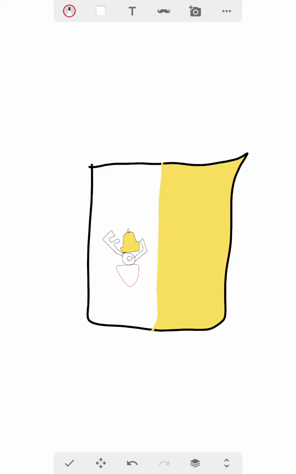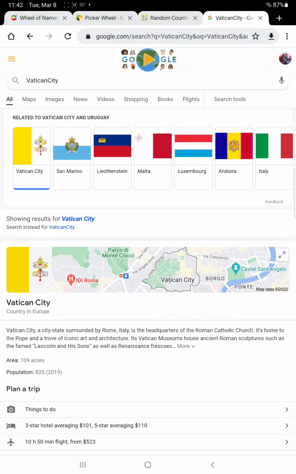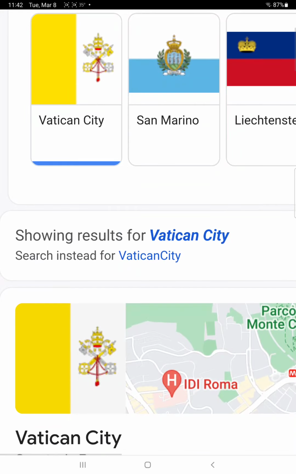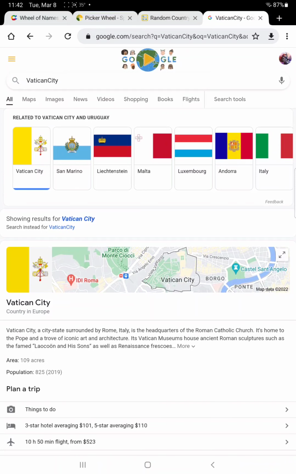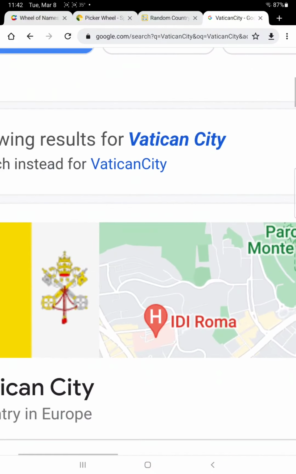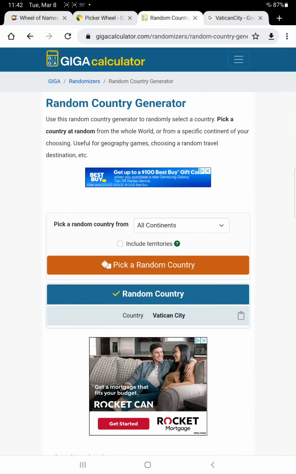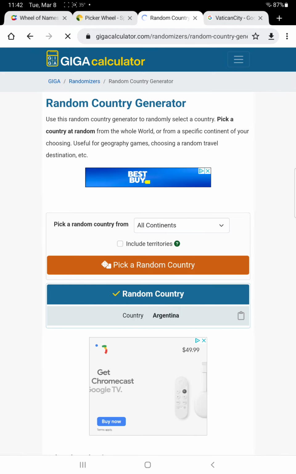So, here is my attempt at remembering the Vatican City flag. So this is the Vatican City flag. Yeah, I didn't know how to draw this. So, yeah, that was good. I knew there was two. I knew the two colors, but I had no chance in how I was going to be able to draw this. Okay, draw that coat of arms thing. Argentina.